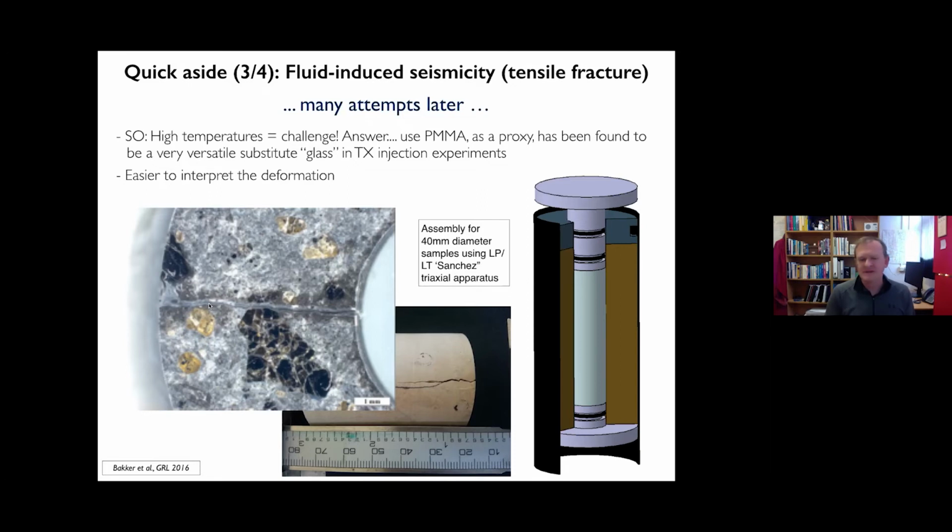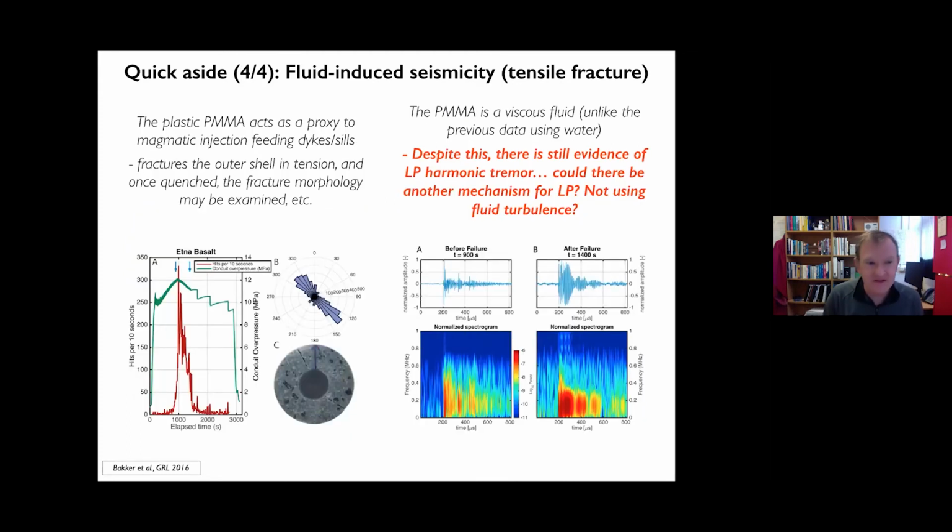And you're probably thinking, why am I telling you all of this? Why am I going all the way out now to simulations of tensile fracture? Well, it's because during these experiments, although the plastic PMMA acts as a pretty good proxy, we still noticed, so this is the experiment here on the left hand side, here's the pressurization of the conduit in green, and it got to a maximum just at the time we see a huge rise in the acoustic emission events, i.e. the tensile fracturing. And if you locate in a Rose diagram the acoustic emission, it matches very nicely in plan view with the radial fracturing.